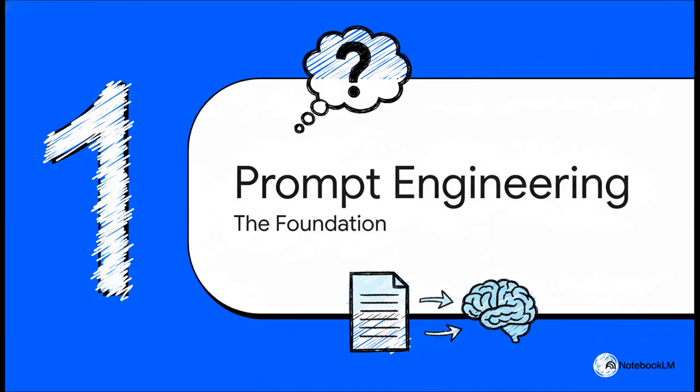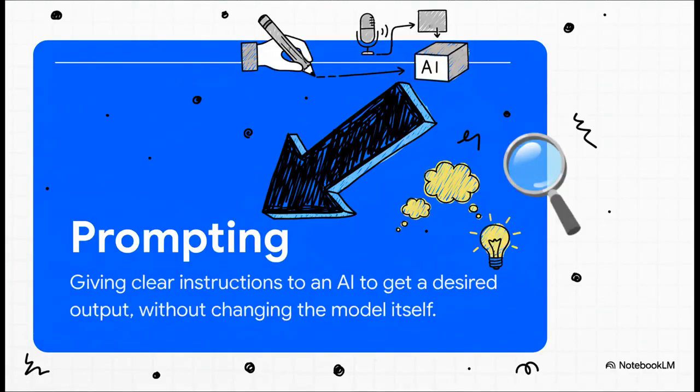The first step on any of these paths, well, it's always the same. No matter how fancy your setup gets, every single interaction you have with a large language model starts right here, with prompting. This is the bedrock. I absolutely love this smart intern analogy because it just clicks. You're not trying to re-educate your intern, you're just giving them really clear instructions for the task at hand. It's all about how you ask. It's fast, it's direct, and you'd be shocked at how far you can get just by mastering your instructions.